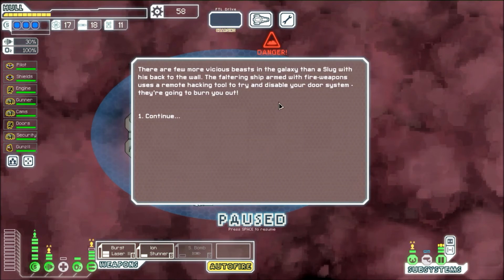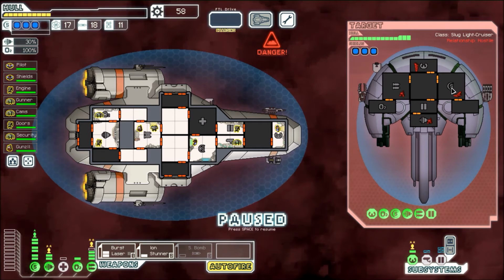There are a few more vicious beasts in the galaxy than a slug with its back to the wall. The faltering ship, armed with fire weapons, uses a remote hacking tool to try and disable your door system. They're gonna burn you out. What's this? This is an ion gun, I think. Bombs and laser.